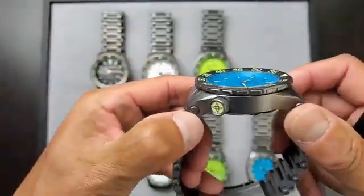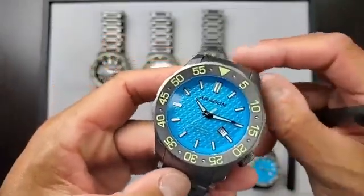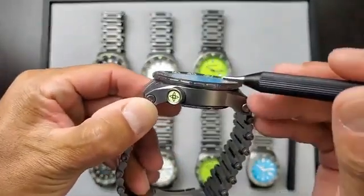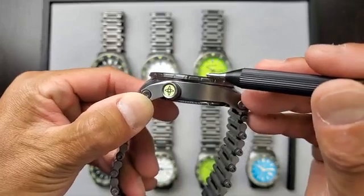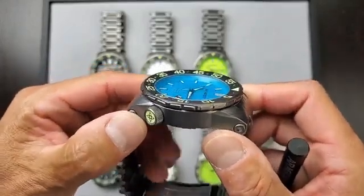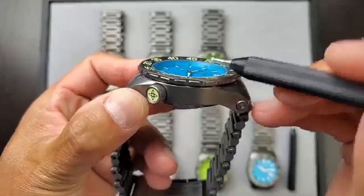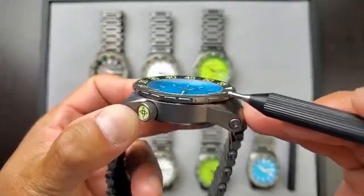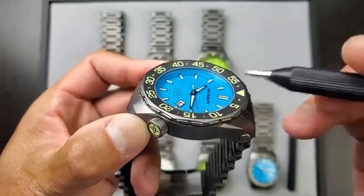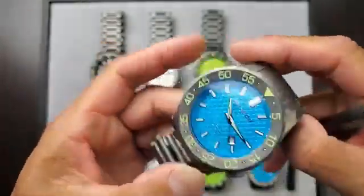So the case, we have two sizes. Okay, I'm holding the 50 millimeter and the one below right here, they're 44. And the thickness, if you look at this, for example, from the case back to the top of the bezel is about 15 millimeter in thickness. But if you're able to see this through the camera, from the case back to the top of the crystal is actually something like 14.85, because what we've done is a reverse bezel, so it's actually concave in, which is really cool. And then it gives you another dimension where it's a deep dish dial. So you can see the chapter ring and all the hour index are being cut out. So it gives you that very three-dimensional look.